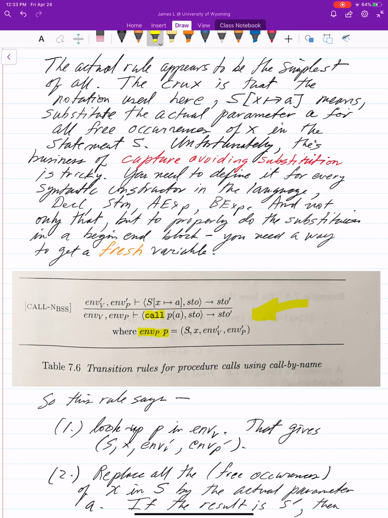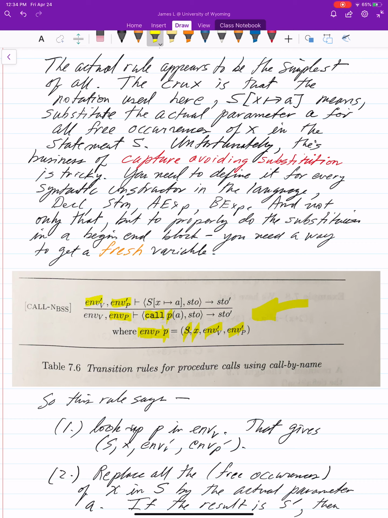when you see the call for P, look up P in the current environment for procedures. You get back the body, the formal parameter, the variable environment used at the time of the declaration of P, and the procedure environment in place at the time of the declaration of P, and you simply use those.